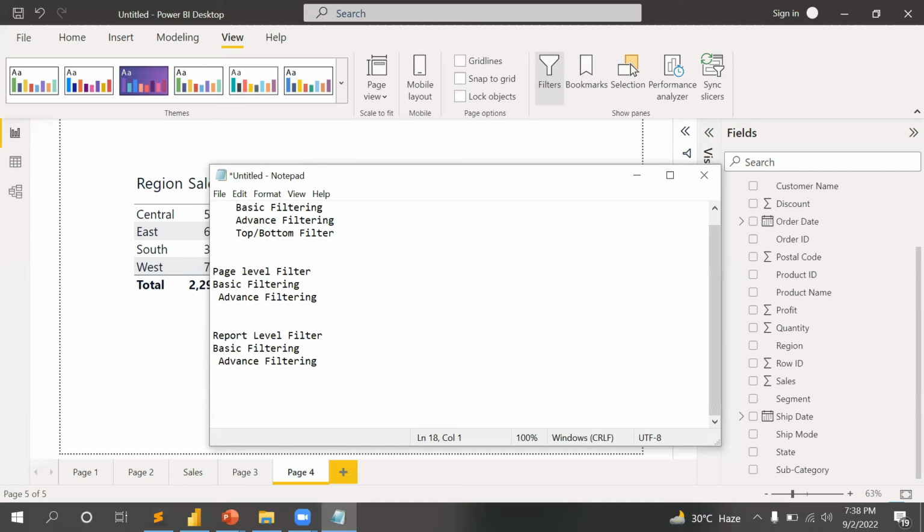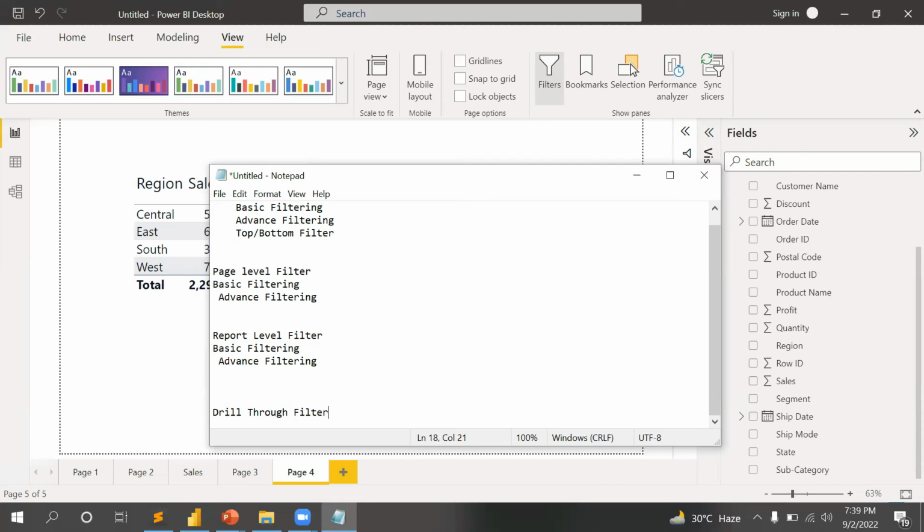And the last one, I can say, is drill through filter. Drill through filter basically helps us to see the detailed data. For that we have to create 2 pages. On the first page we have summary level data, and on the other page we have detail level data.